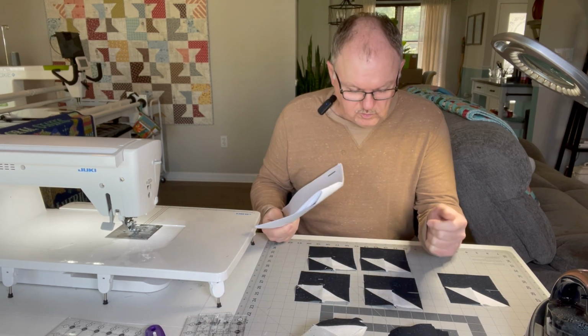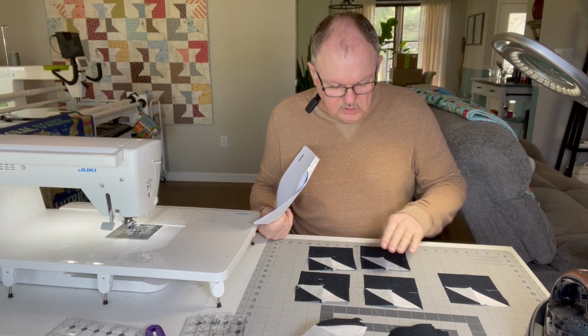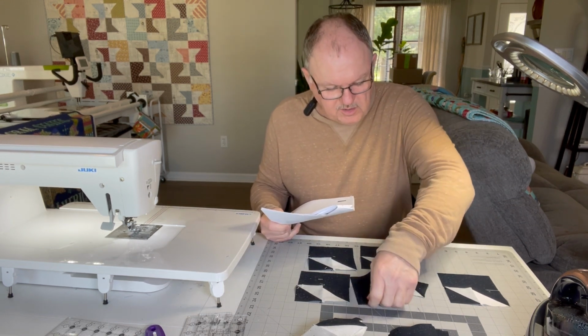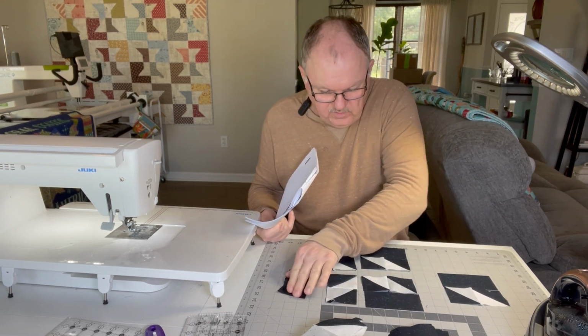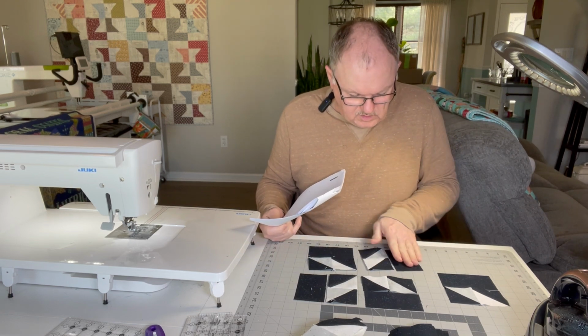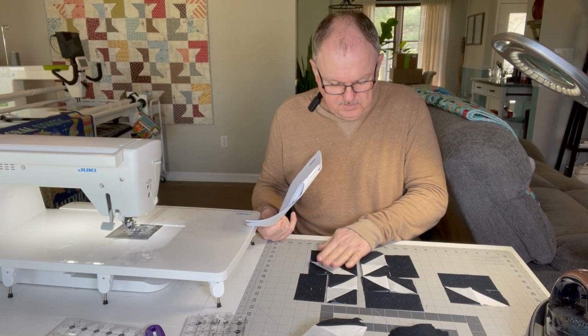So I was looking at the Eccentric Star and I thought, if I want to do chain piecing on the rectangle with the two HSTs that are sewn together now, I actually took the block, and if you turn the blocks back around to match what the finished block layout is going to be like, it's like this.